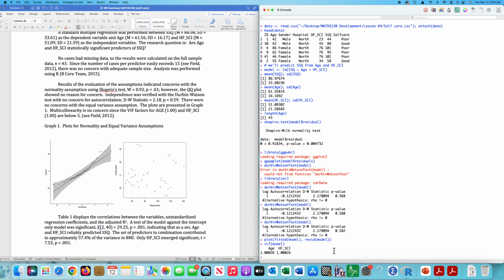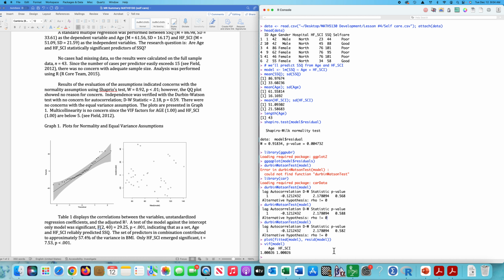Multicollinearity is just a big old fancy word for saying that we have highly correlated predictors, and we probably should not have them in the same model at the same time. We should delete one of them because they're highly correlated and essentially they're telling us the same story. Imagine if I was wanting to predict something for students and I threw their ACT and their SAT score in the same model. Well, there's a reason, because both are nationally recognized academic achievement scores. You would suspect that they'd probably be highly correlated.